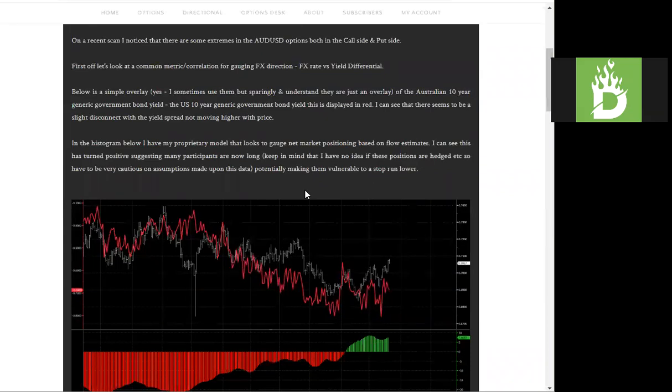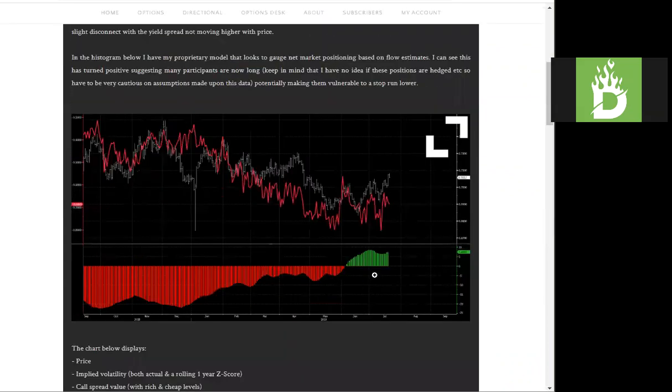Essentially, I built a model in the terminal to decide whether the market was net long or net short, using a couple of things. One of them being the City Index produced a couple of bits and pieces, and obviously with the CFTC you can get a gauge on whether people are net long or net short. And I noticed that we were starting to get net long in here.